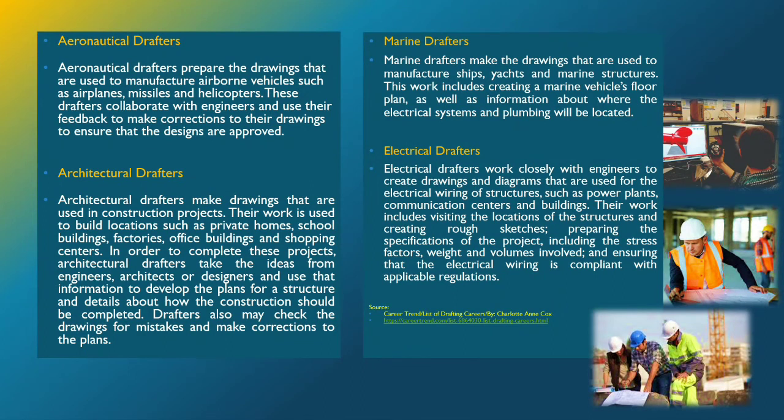Aeronautical drafters prepare the drawings that are used to manufacture airborne vehicles such as airplanes, missiles, and helicopters. These drafters collaborate with engineers and use their feedback to make corrections to their drawings to ensure that the designs are approved. Architectural drafters make drawings that are used in construction projects. Marine drafters make the drawings that are used to manufacture ships, yachts, and marine structures. Electrical drafters work closely with engineers to create drawings and diagrams that are used for the electrical wiring of structures, such as power plants, communication centers, and buildings.